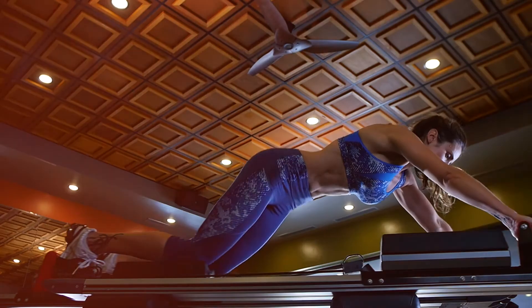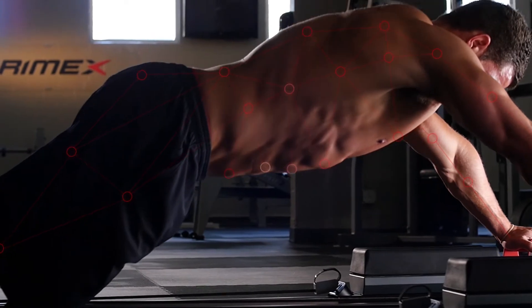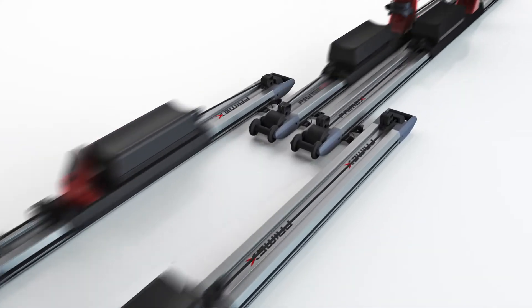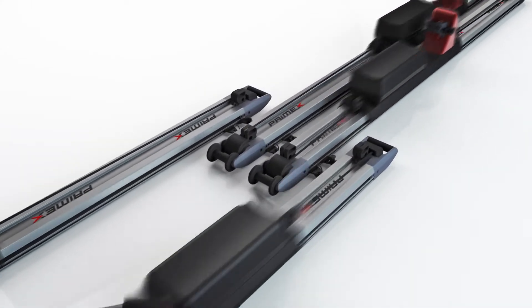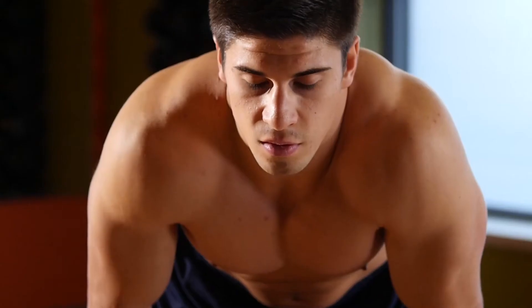Keeping your body fully engaged on the PrimeX machine is what really stood out to me, and the strength required in order to maintain the positions that your body goes through. Asking an individual to work out in the prone position that is required by the PrimeX system is a unique demand on their abdominal wall — a demand we have previously been unable to attain with typical exercise equipment.